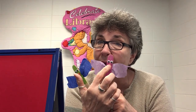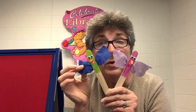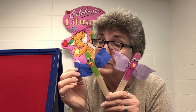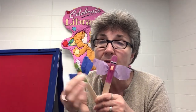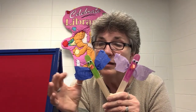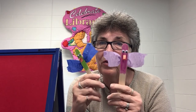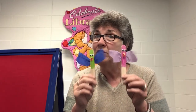And a piece of paper. This is orange construction paper. And for the wings, I had streamers that I kind of put up at birthday times. So I used that for the wings. But you could use tissue paper, you could use napkins, you could use any kind of paper to put that for the wings. And a glue stick to glue them onto the backs. And then you have two little birds that you can play with and flap around with.